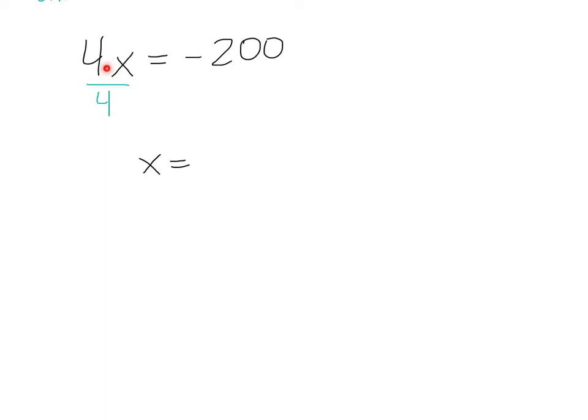Okay, and notice I'm dividing the whole side by 4. Okay, which means every single term. Now we only have one term on this side, and that term is 4x. So 4x over 4, well, those are both going to cancel to become 1 and 1. And so now I'm left with 1x over 1, which is just the same as saying x. Okay, I'll write that over here. 1x over 1. Those ones, I don't even need them there. I can just write that as plain old x. And so that's what I have here. But now the important part is if you divide one side by 4, you've got to divide the other side by the same thing. Okay, so what's negative 200 divided by 4? That's how we get our negative 50.